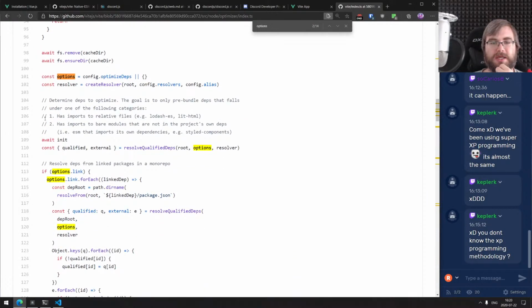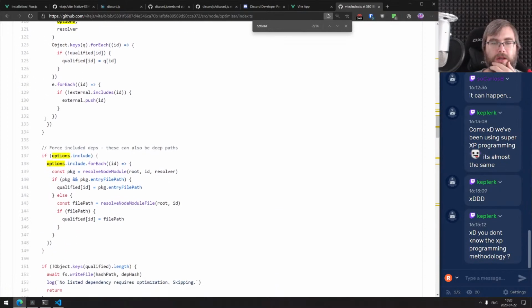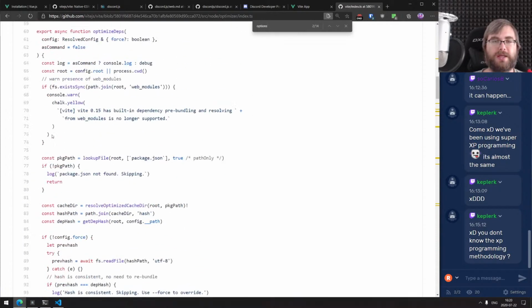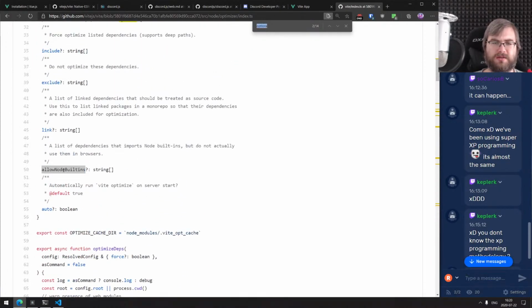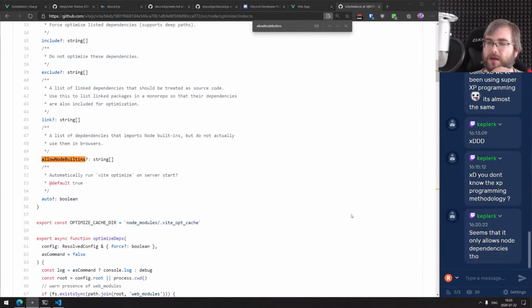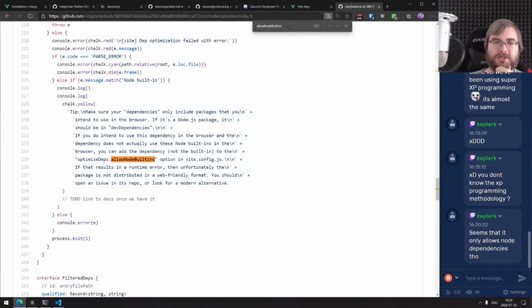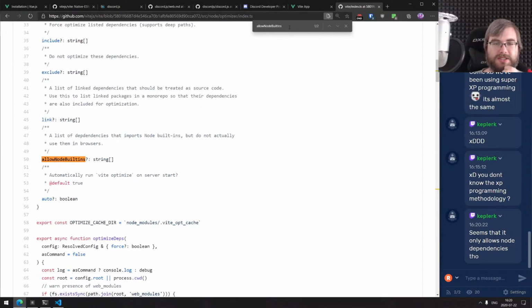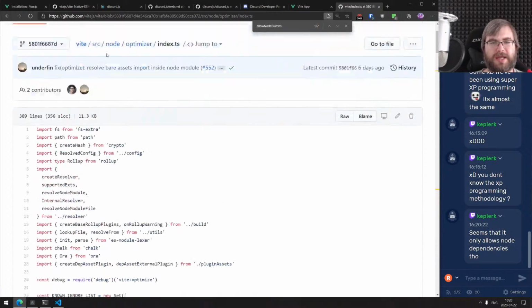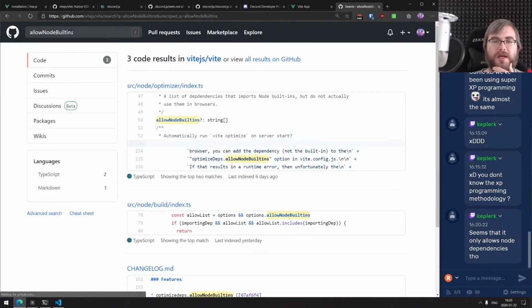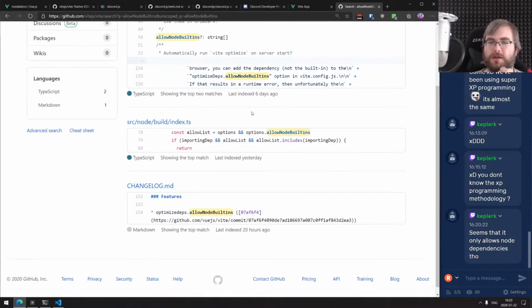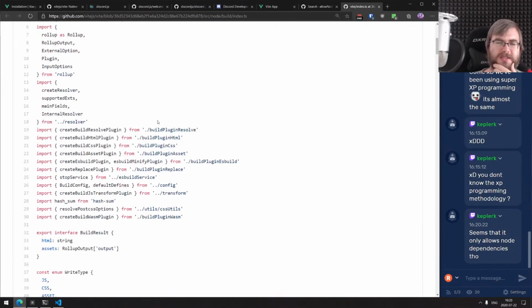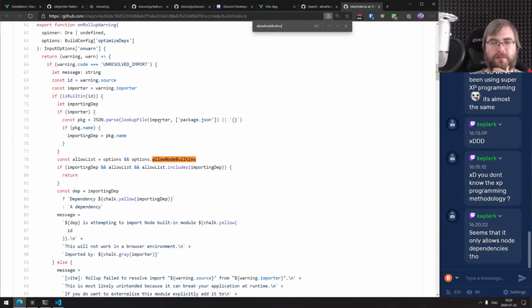Config optimize depths. Yeah, okay. Option. So we need. Wait a second. It's not used anywhere, is it? Don't allow node dependency. No. But it basically starts. So it should ignore node built-in stuff. But I don't see it used anywhere in the code. That is what's weird. Okay, there's the build. But that is only in the... I guess the build might be run during the compilation as well.